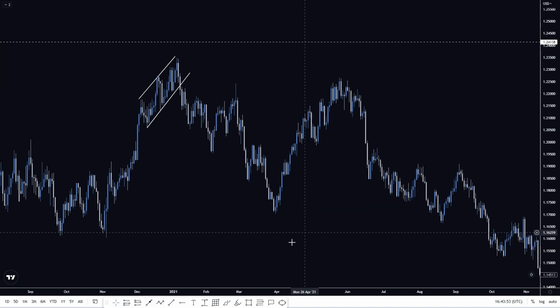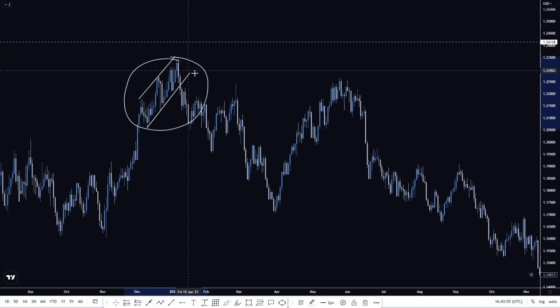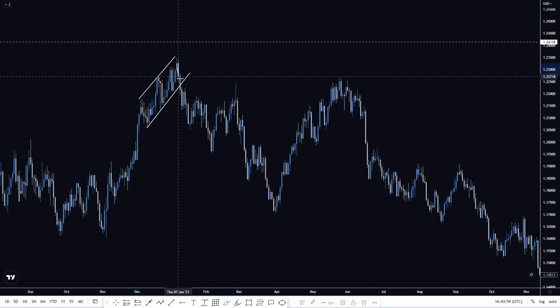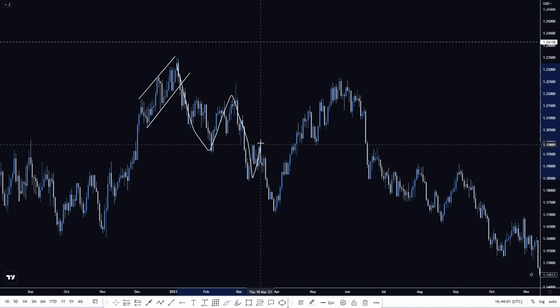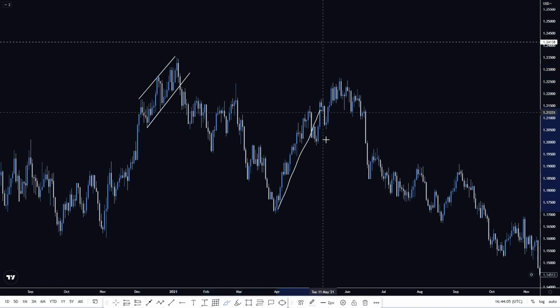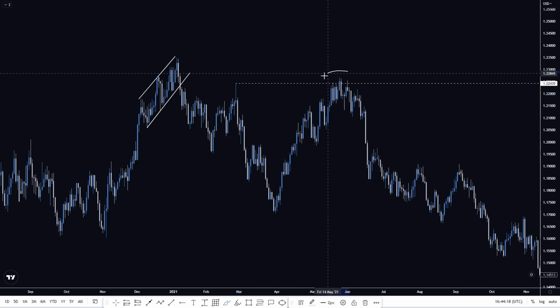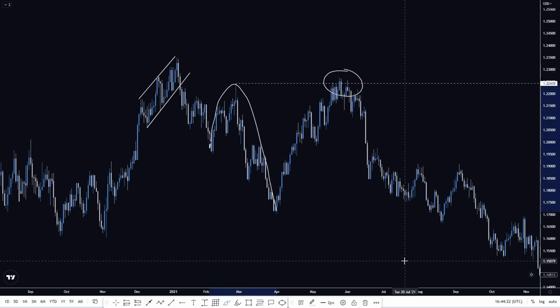So what you can see that actually happened is, after we had this little 3 touch pattern in here, we began to push down, and we started a small sort of impulse, correction, impulse, correction, impulse in here. We then began to push back to the upside, and now what we've done is we've created a few more potential swing points which we can sweep above. Primarily this swing point in here, and you can see that that's actually what happened when we came up, and we broke above this larger swing in here.